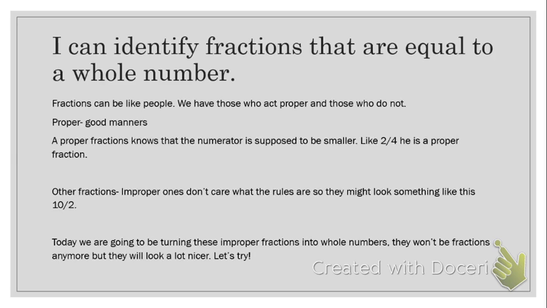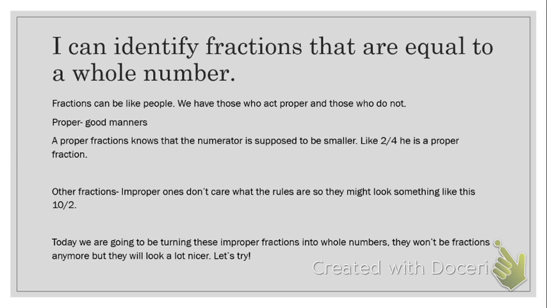Fractions can be like people. We have those who act proper and those who do not. Proper means good manners. Think back to Thanksgiving. Did you have that crazy uncle, or maybe it was your brother or sister, that was burping at the table? They don't have good manners, so they're improper. Maybe you have that aunt or your sister who has good manners, so she's very proper. You did what you were supposed to, you cleaned up after yourself, you weren't burping at the table. So that is one way to think of fractions.